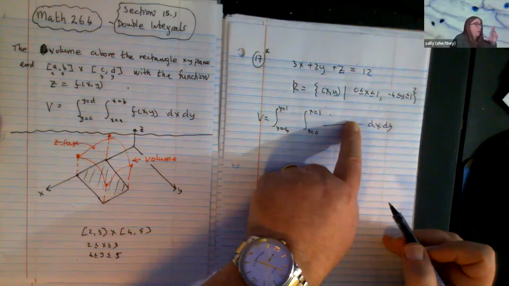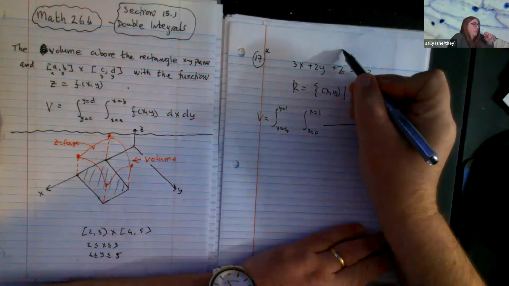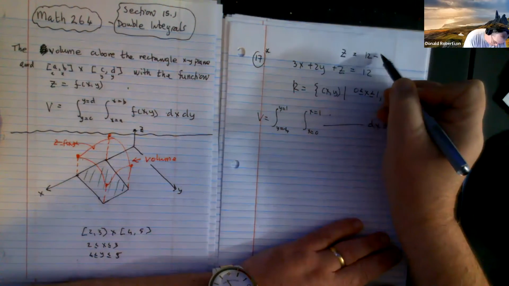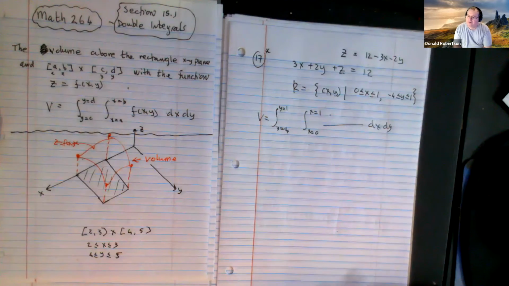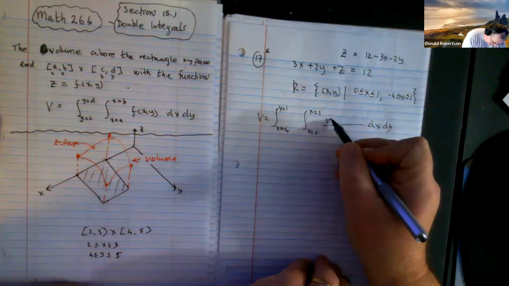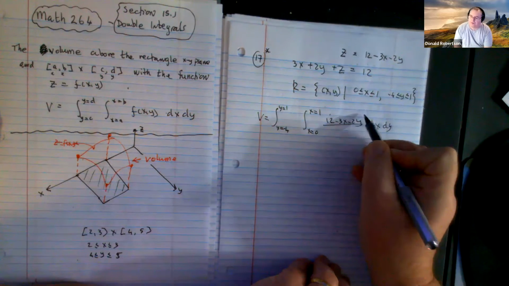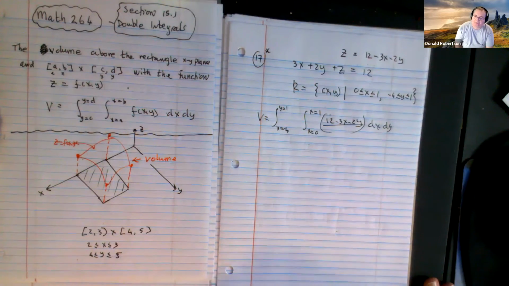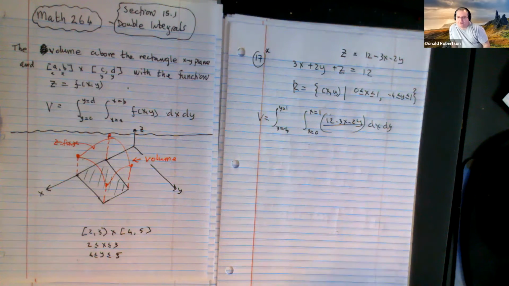I mean, I suppose we could figure out the relationship of z to x or y. How about this one then? Would that work? Great. Z, right? So you put in 12, take away 3x minus 2y. And off you go and do the usual and you're finished. Why wouldn't we have the 3x plus 2y? Why wouldn't we have 3x plus 2y?